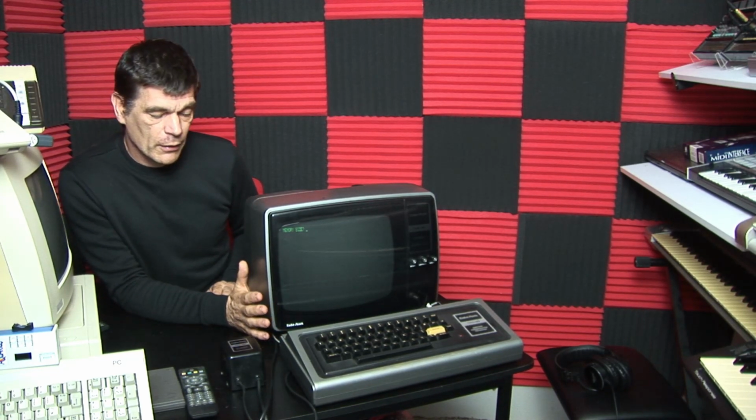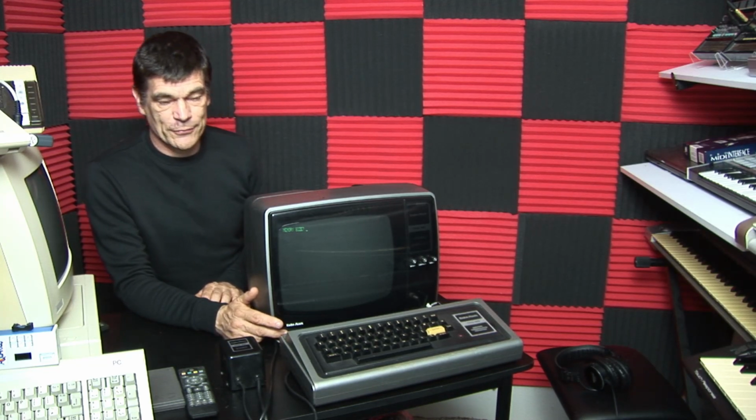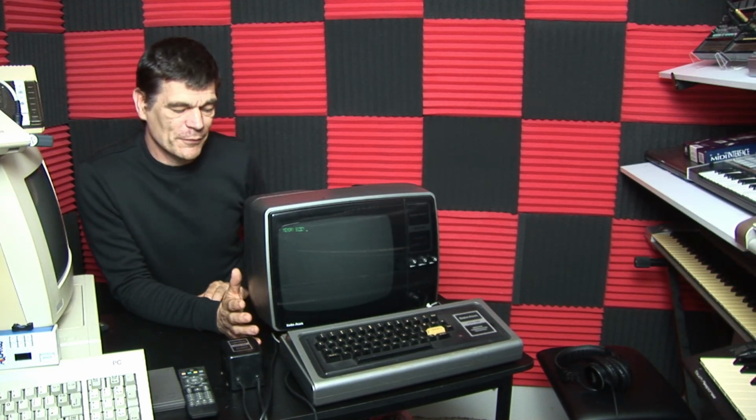So first, what do I think of this machine? I actually like it. I like the machine itself. It's got a lot of nostalgic memories for me anyway. I like the way it looks. I like the way it's put together, really. It's not badly put together. It's not crude. Although maybe the interfaces are crude and the cabling's crude. But everything else isn't that massively cost-cut. And it's a nice enough machine to potter around on and relive the days of BASIC, etc. It's a good quality machine, really, if you compare it to some of the absolute rubbish that was on the market at the time. So let's take a look at some of the TRS-80's games and also what it could do.